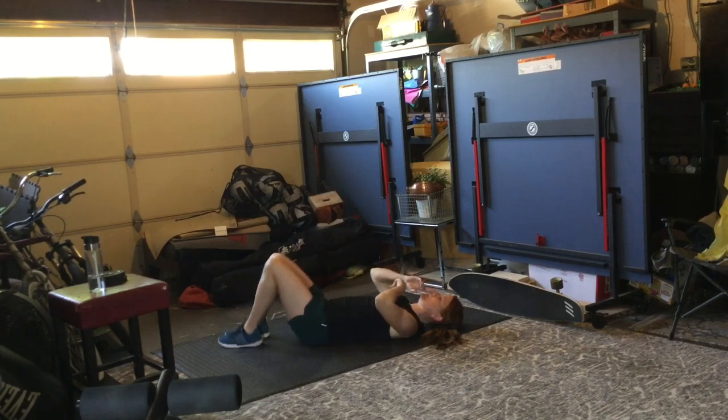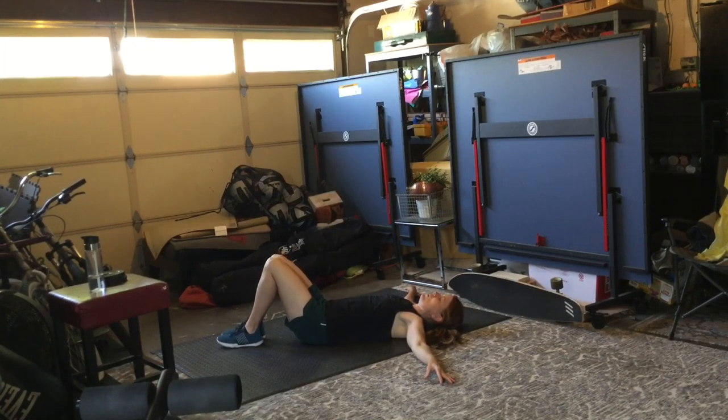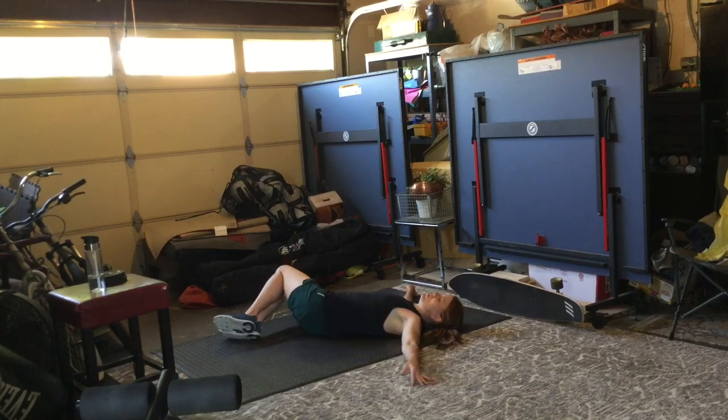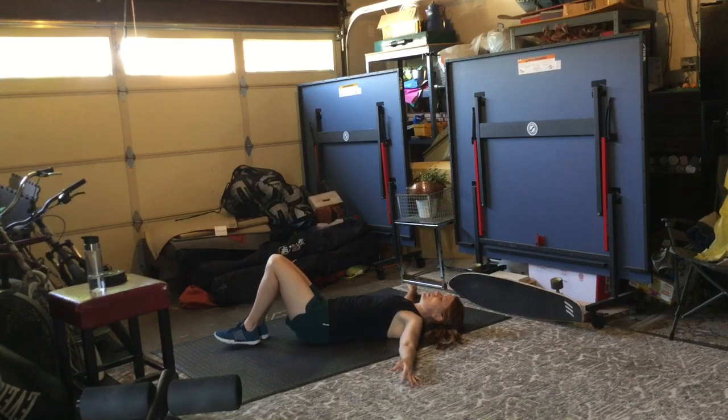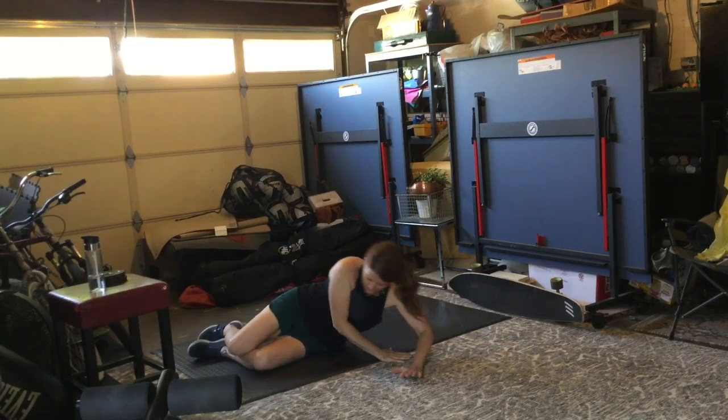All right, feet on the ground. We're gonna go ahead and keep these legs bent, bring our arms out to our sides, and I'm just going to let my knees fall to my side. Did a lot of torso trunk work. We're just stretching out our sides here. Bring the knees back to center, let them fall to the other side. Go knees back to center and go ahead and bring your arm over, knees over, push yourselves up here.